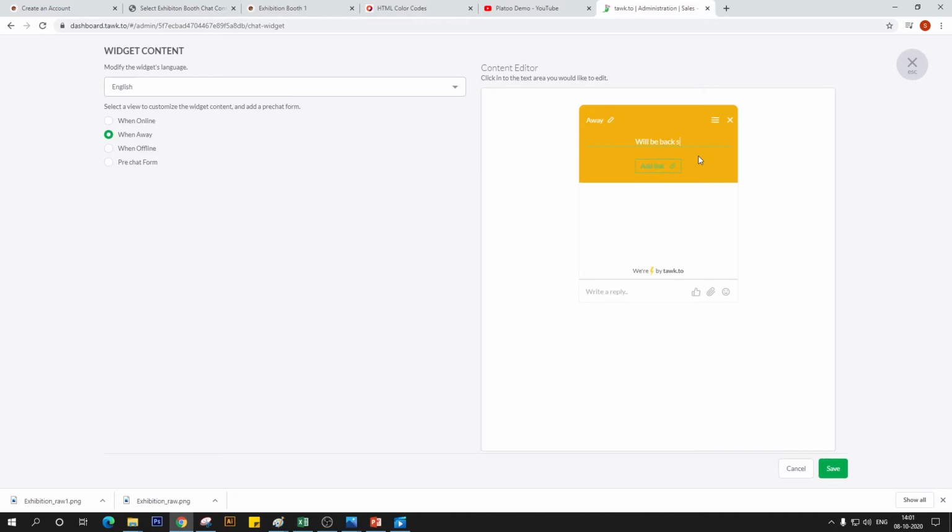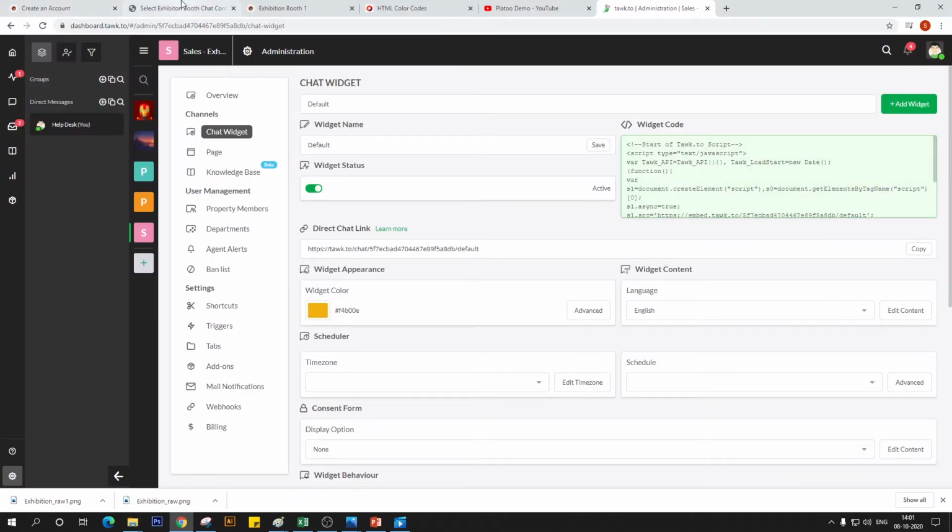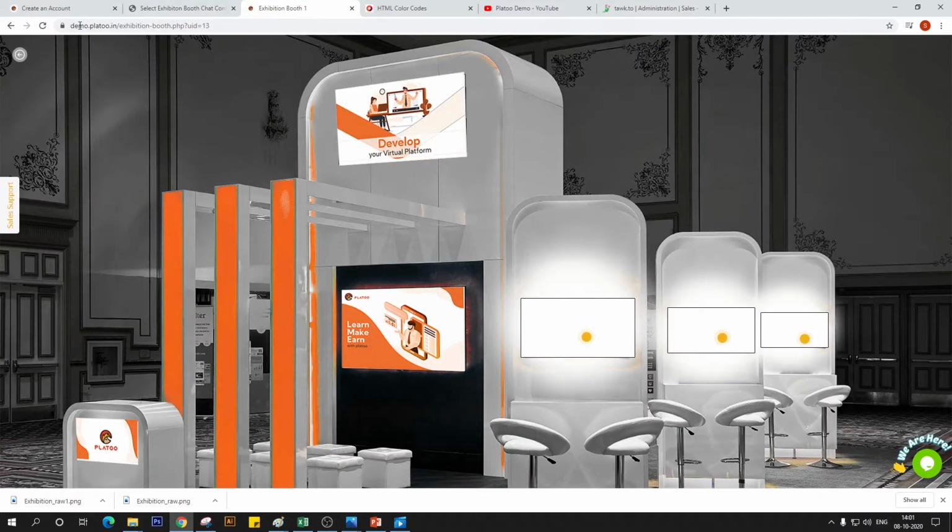And so I've already typed all the changes that we need to make, just showing you how it's done once again. And this is how it's going to look when it's offline. So there you go. And now, so these are the options that you can use to extend this form, but I think name, email, and your message is good enough. In case you need the phone number as well, you can click on this option here and it will add that to your form. Let's go and save this now. And we've got our text content changed as well. So all of that should be reflected onto our front end.